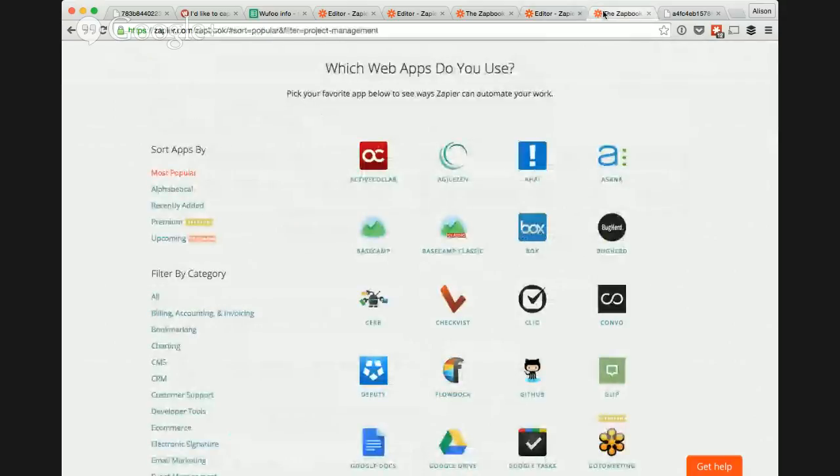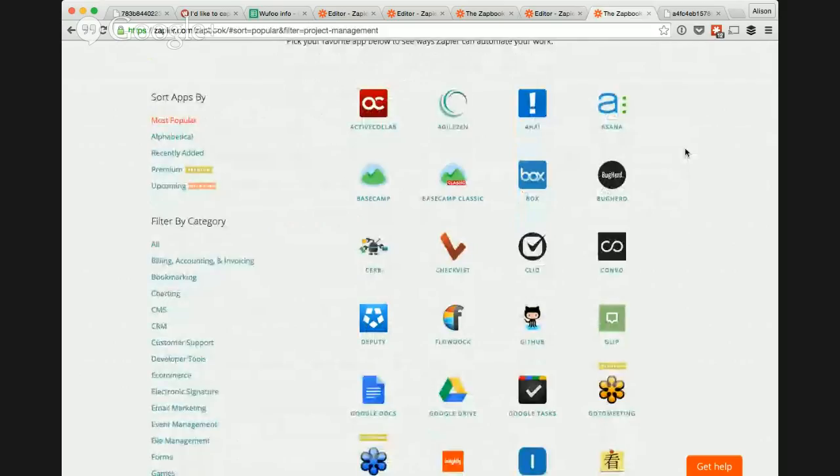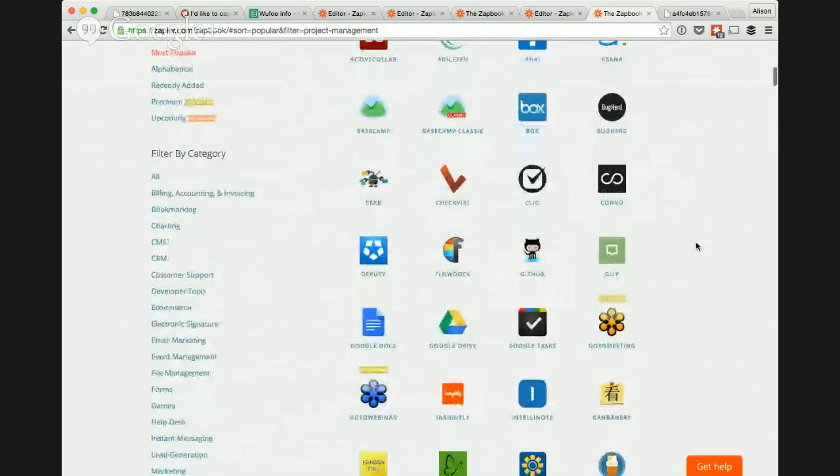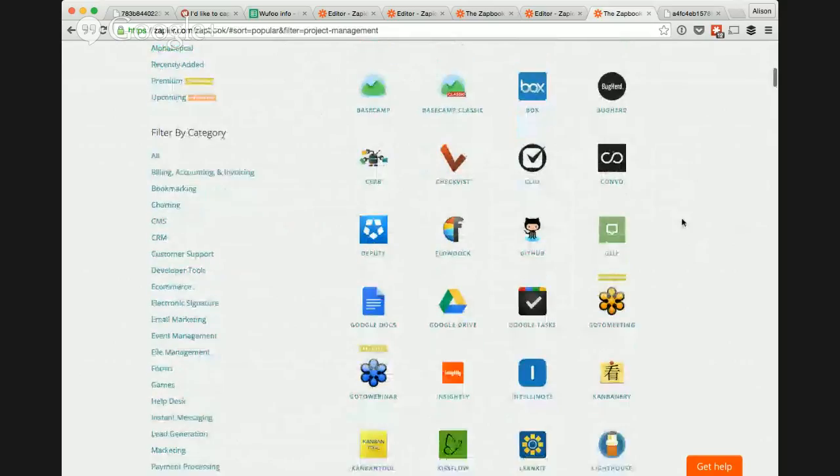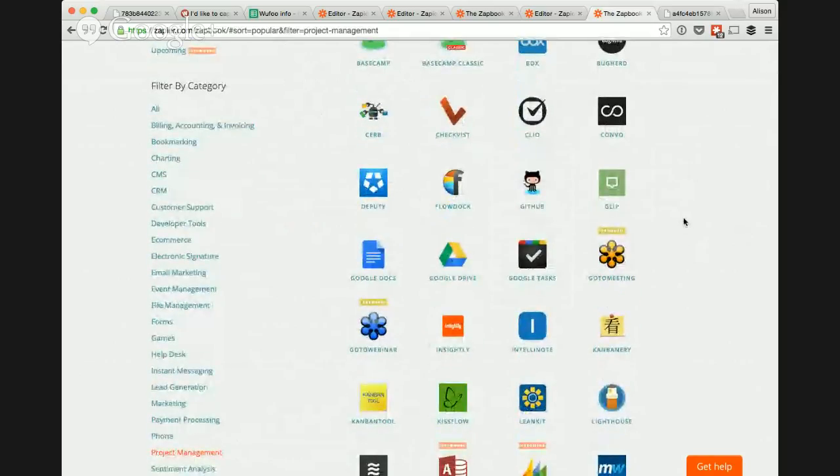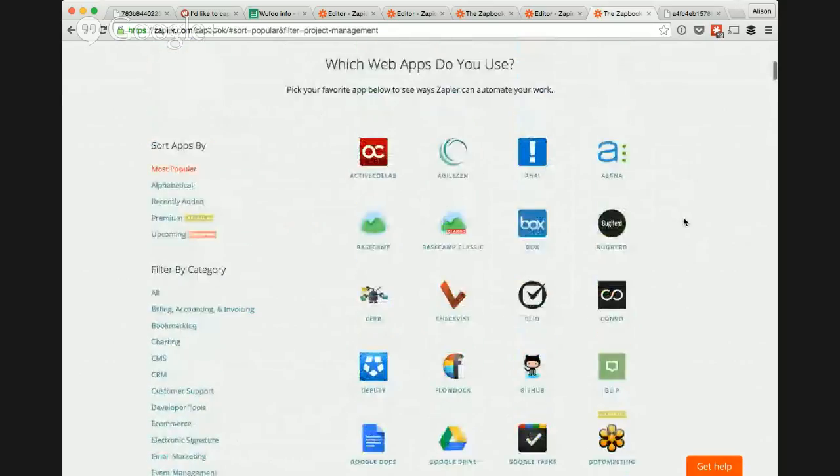And with project management, we've got all kinds of ways you can go here. Anything from Asana to Basecamp, bug tracking, GitHub. Clio is a really cool lawyer project management system. GoToMeeting, GoToWebinar. There's so many things you can do with that information that you're grabbing from your form. Just maybe a little bit of liberal use of filters, and you can get that information funneling and creating exactly where you want it to behind the scenes without you having to worry about it.